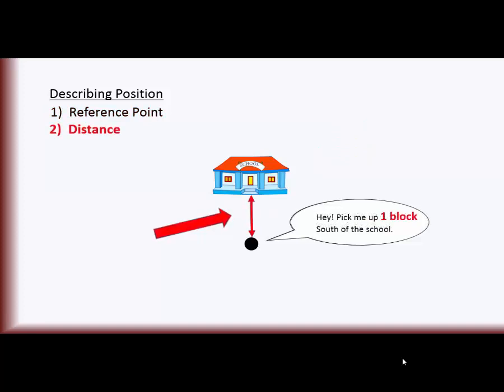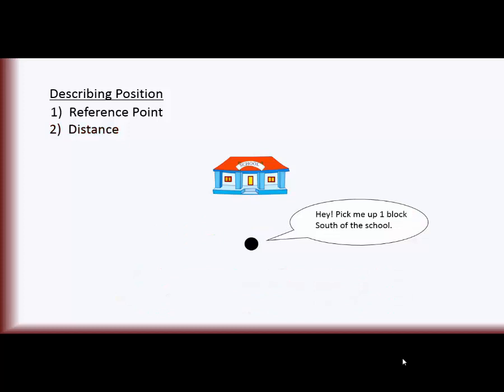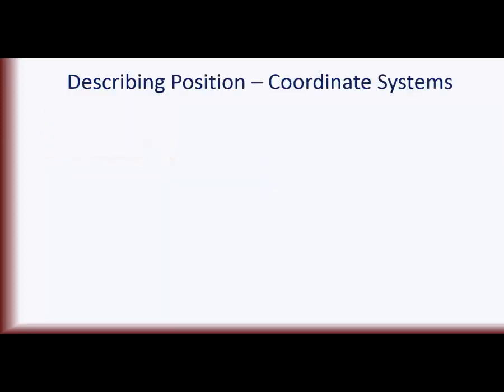Although you are more familiar with inches, feet, and miles, most of the time in physics we will be using SI units for measurements. Third, you need to state the direction from the reference point. So these three bits of information, reference point, distance, and direction, are needed to describe an object's position. As we continue in this course, you will begin to see that direction is an important aspect when investigating motion.